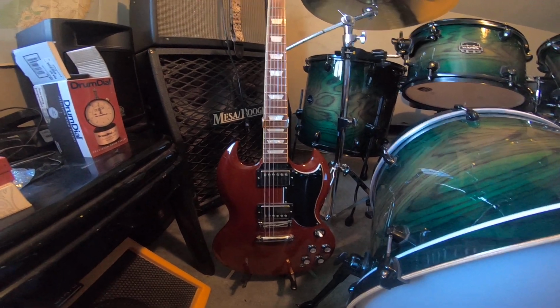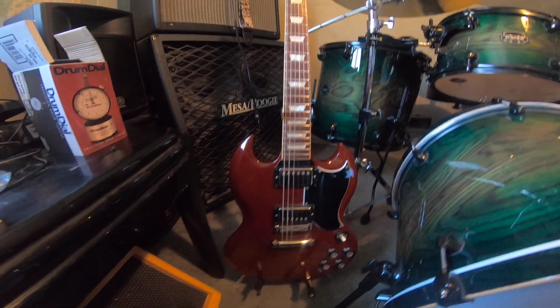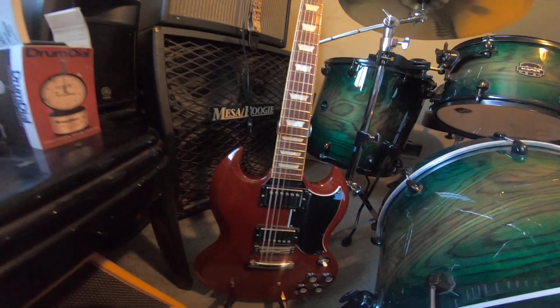Well, mine has a few issues with it, because this is one of the reasons why they don't make this guitar anymore. And the issue is right here: the heel joint isn't strong enough. So you get a bit of a bow here, and I got a bit of a bow here.